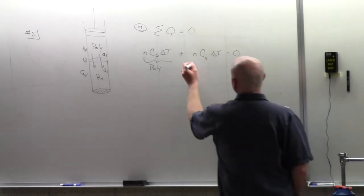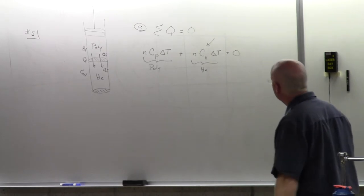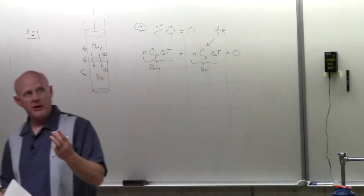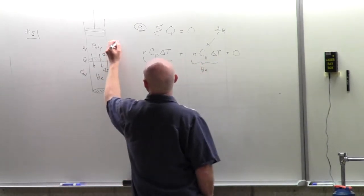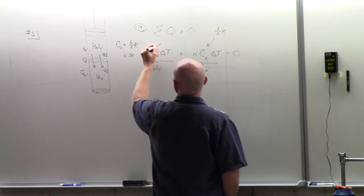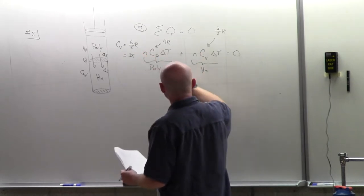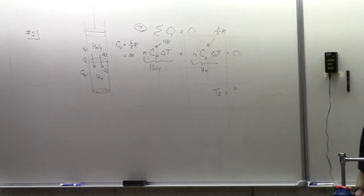Okay, and so this is our, say, helium. Of course, we do need to take a moment here and mention those again. We did earlier, and that would have to do with the number of degrees of freedom. And so this should be a 3/2 R. The polyatomic had 1, 2, 3 translational and 1, 2, 3 rotational, so 6 degrees of freedom. And so the C_V would be 6/2 R, or just 3 R. But then the C_P must be 1 R greater than that, so it must be a 4 R. So putting in our 4 R, putting in our 3/2 R, putting in the number of moles that you have, you should be able to then get the final temperature. And so that's the first question there, A. What is that equilibrium temperature?